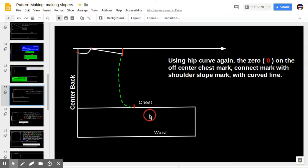For the front, we're going to do it a little bit different, but for now, for the back, that's what you would do. All right? If it confuses you, just do it the opposite way. Put the 0 right here at the chest mark, and you just draw the curved line up to there. That's it. If it confuses you, just put 0 here at your chest mark and move your hip curve until it touches that and draw your line. Done, right?